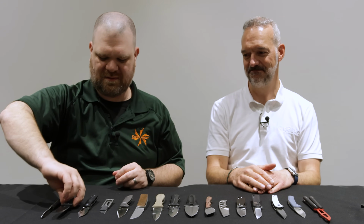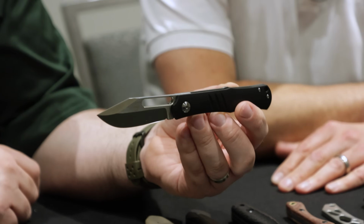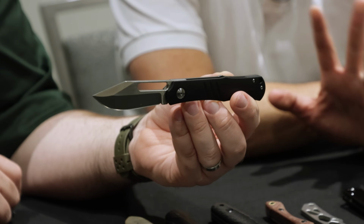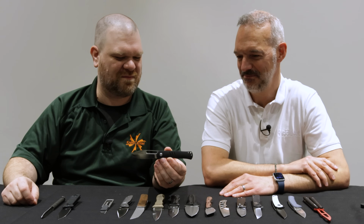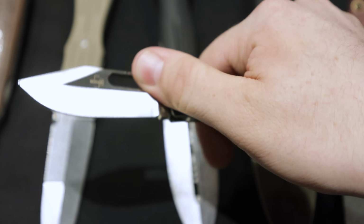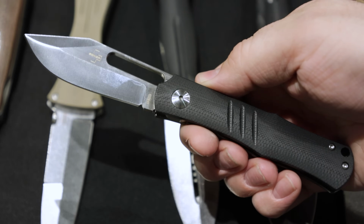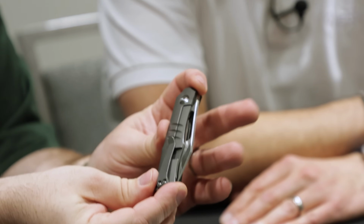All right. Next up, this knife is the slip lock. Is that right? Correct. It has the style of a slip joint knife, but is not one. It has a frame lock. It's kind of like taking that old school thing and kicking it up a notch. Kirk Mayberry design, so that's why we picked it. It's unique, brings together two worlds, and Sandvik steel.